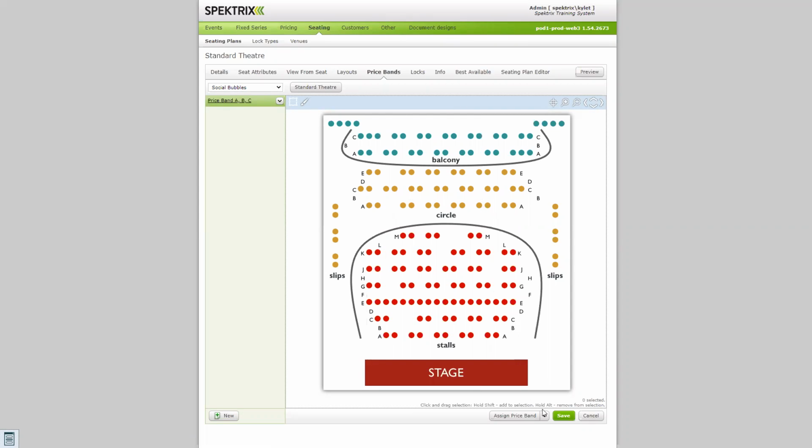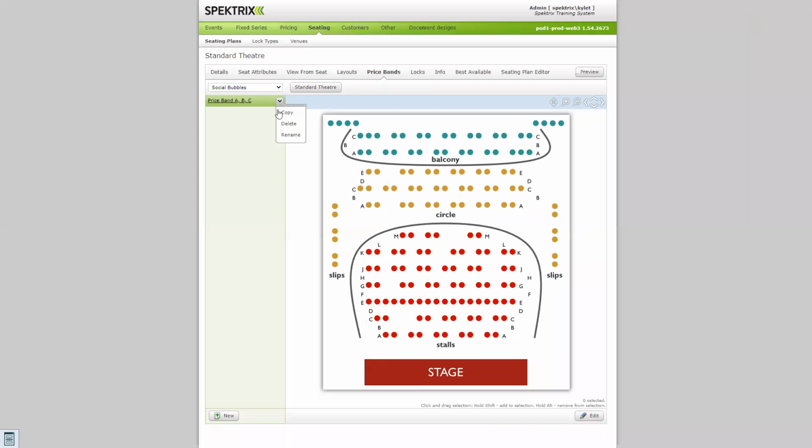So it might be that in this particular example, let's say from here onwards, these are in price band B. And we can then adjust that accordingly as well if needs be. So we just need to make sure whichever seating plan variation we're working on, that's always selected at the top there.